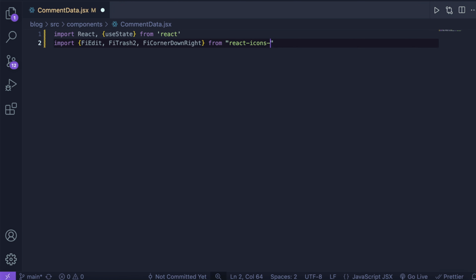Great. Awesome. So after this, we're going to have another div. And this div is going to be class name flex justify-end, space-x-2, margin top of 2. Then a button. Type here is going to be button. On click is going to be setIsEditing, and here we're going to say false.